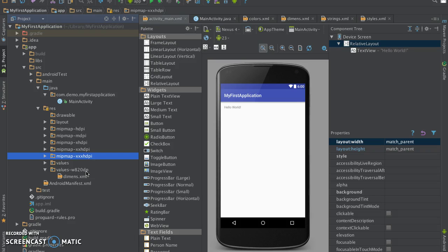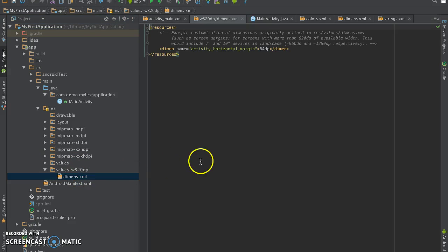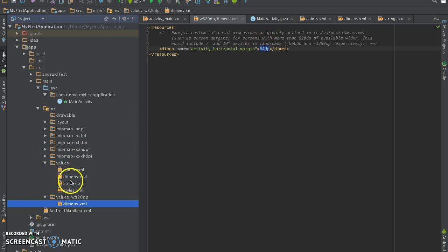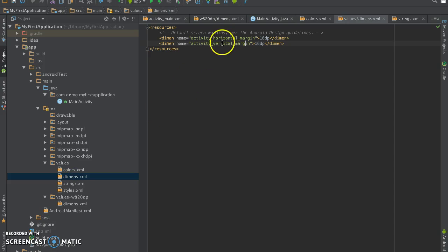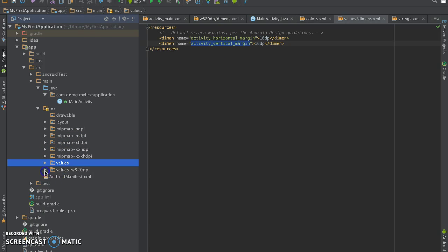Dimensions will have different values for the resources. For example, if we go inside, we have a dimension resource, activity_horizontal_margin, with a 64dp value, while the same dimension has the value 16dp in the normal case. So based on the device density, there is a different value for this particular dimension resource file.